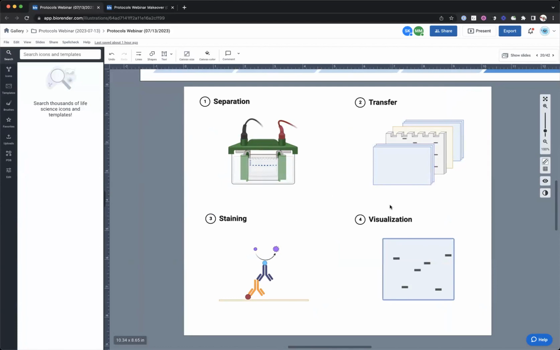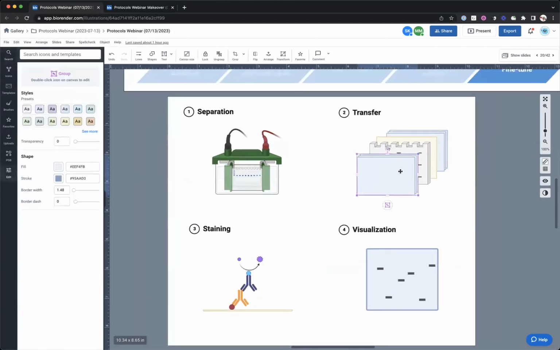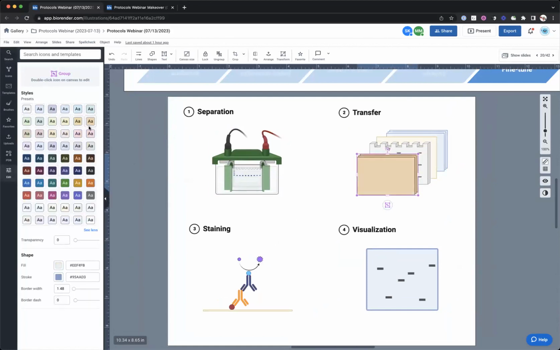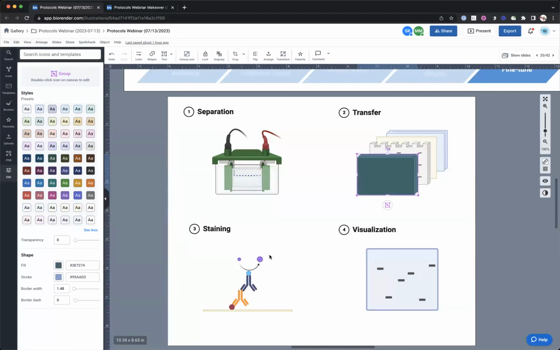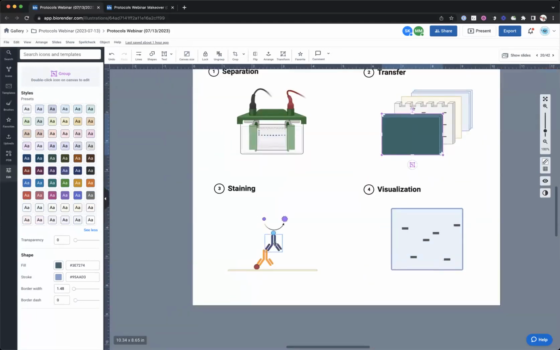So I think, let's see if I could find a group here and then open the side panel. If the group is mostly just shapes like this, you can just go ahead and click the group and you'll see that the style option exists. And then you can just literally go through the options or even go to this area here where you can change a color to be literally what you want, anything you want. That's an option. If it's something like antibodies and shapes where you have a combination, oh, sorry, I have to click out of this.